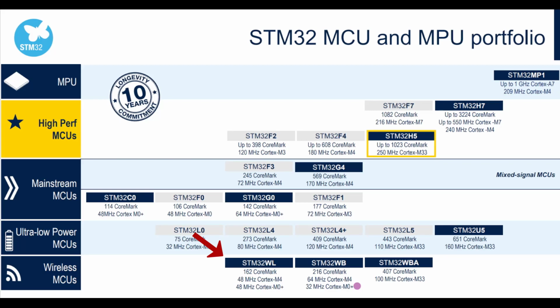Then you have the STM32WB, and that is a bit older part. It's a dual-core part, so you have a Cortex-M4 for your user application, and you have a 32 MHz Cortex-M0 that runs the radio. Then you have the newer version, that is the STM32WBA. So this is a single-core MCU, and it runs on Cortex-M33 altogether.